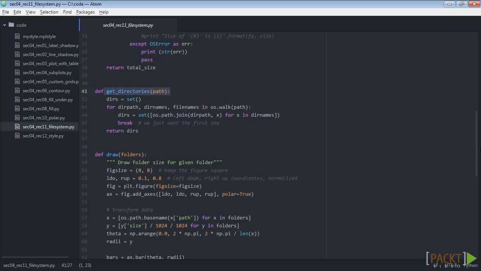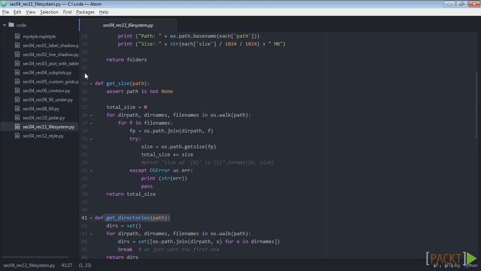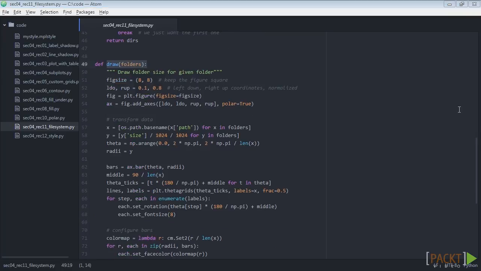For debugging purposes, we print our dictionary so that we are able to compare the figure against what our data looks like. After we've built the folders as a list of dictionaries, we pass them to a function, draw, that performs all the work of transforming the data into the right dimensions. Here we're using the polar coordinate system, constructing the polar figure and drawing all the bars, ticks and labels. It would be better to divide this job into smaller functions, especially if the code is to be further developed.